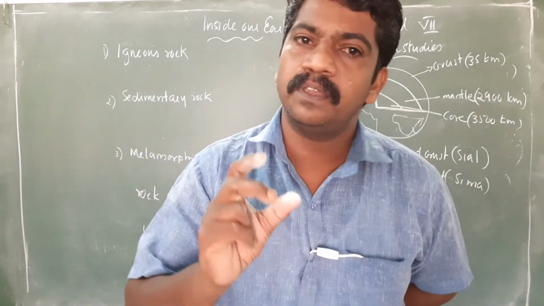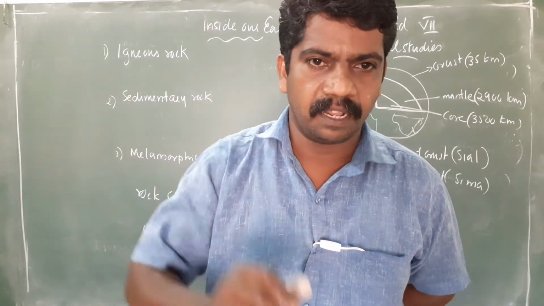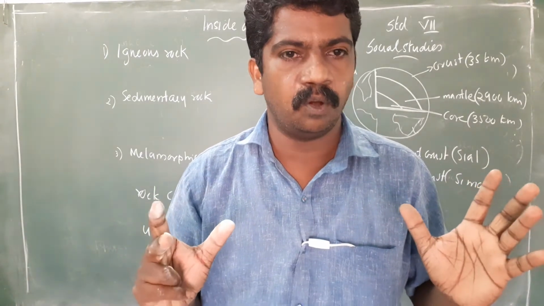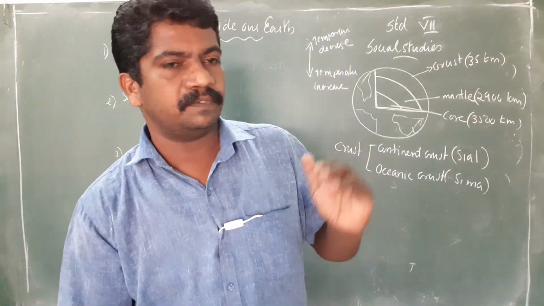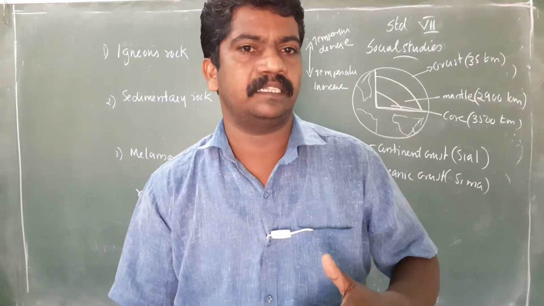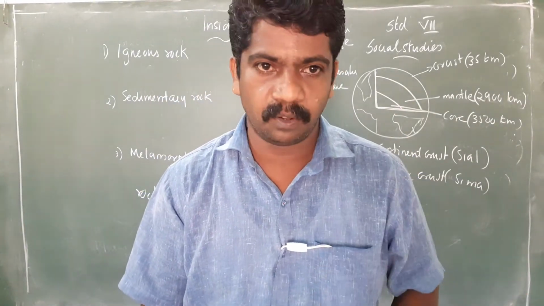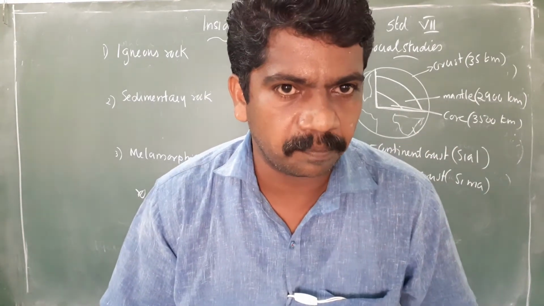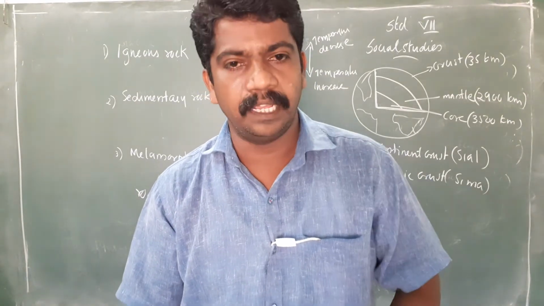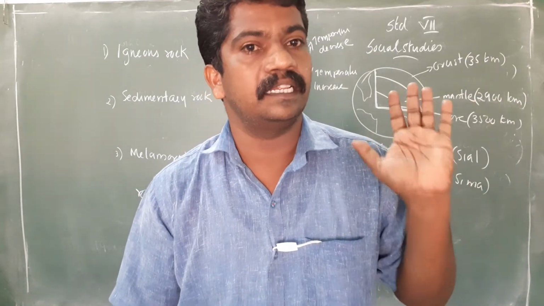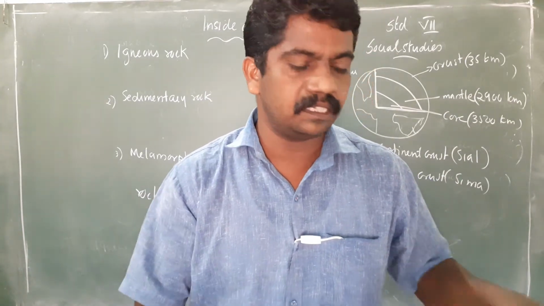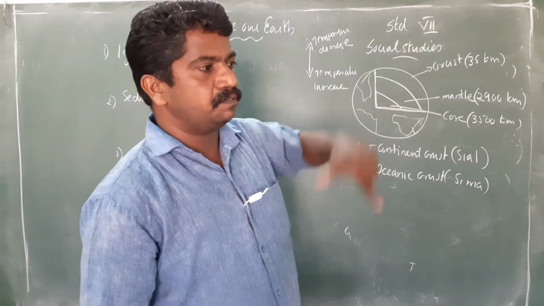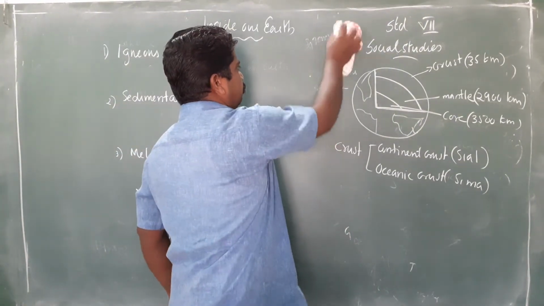For example, if you look at the mountain, we can see the mountain top is covered with snow, a very cold area. From this we understand that as we go outside, temperature decreases. Then you have seen a volcano. From inside the volcano, very hot lava is coming outside. From this understand that as we go deep or down, temperature increases. So this theory you should understand first. As we go upside, temperature decreases. As we go down, temperature increases.